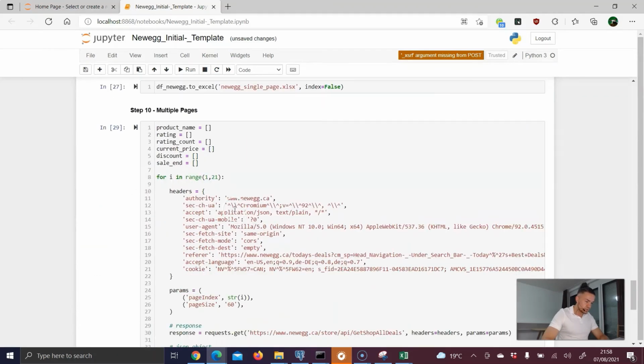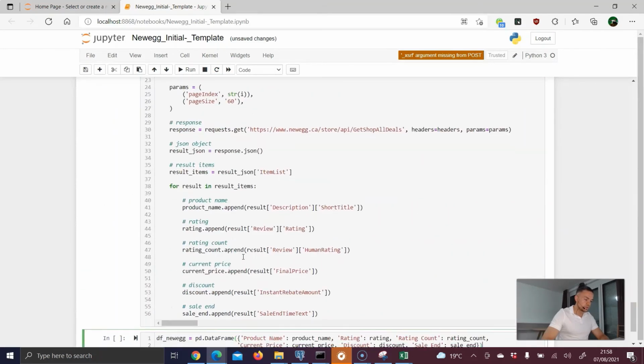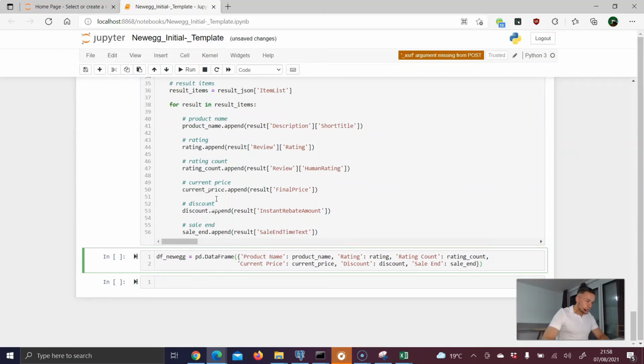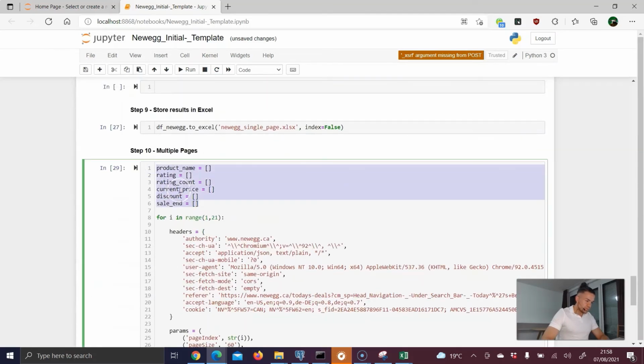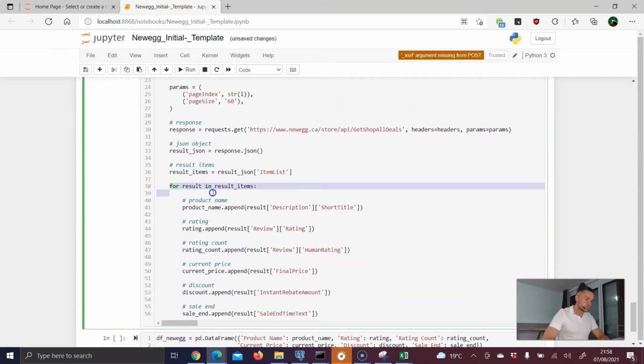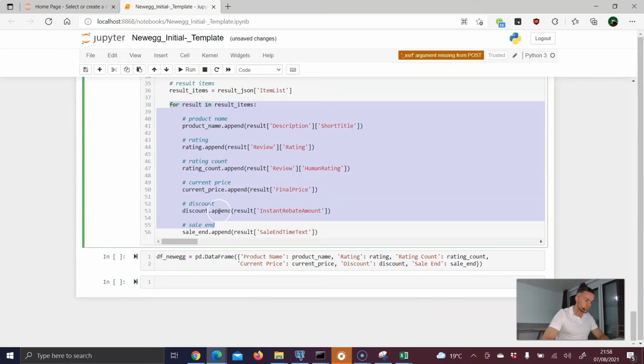Okay, so this process should be actually fine, because now we don't see a star anymore. Every time you see a star here, that means that something is loading. And once you see here, for example, this number, this is actually evidence that this loading process is over. Either you have an error message, or everything went fine and you just see nothing. Okay, so for now, this list should not be empty anymore, because inside this for loop we have appended our results to this empty list. And now let's print everything out by creating this data frame.